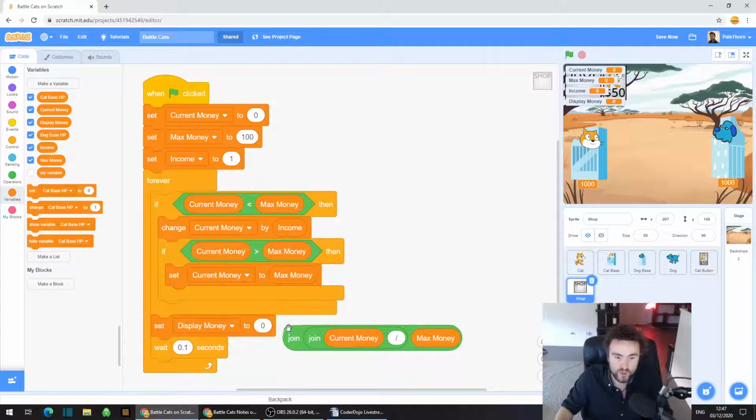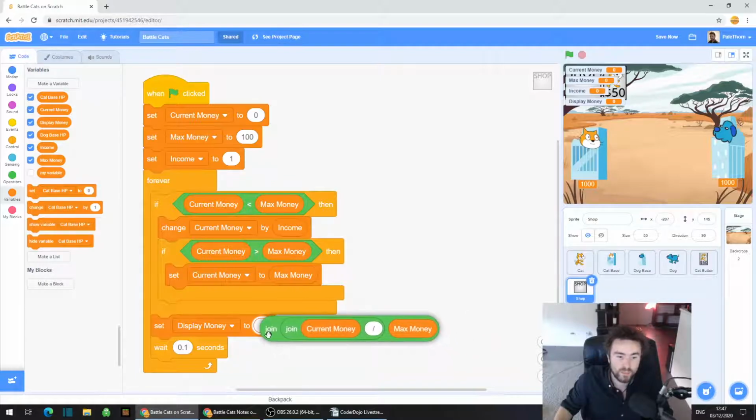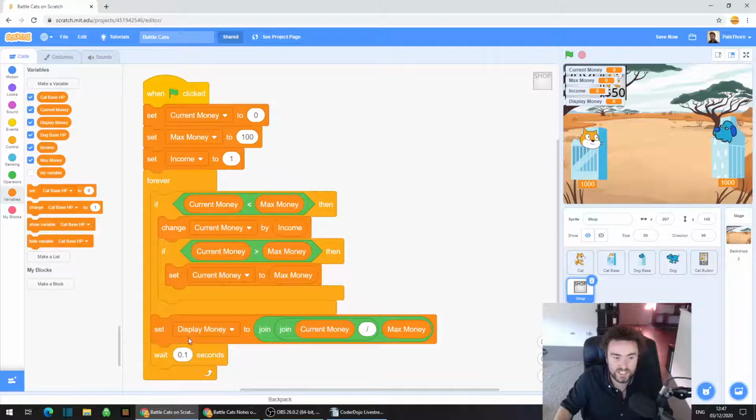So now you should have join current money, then your slash with spaces if you want them, and then max money. This might be a bit confusing. Don't worry about it too much. When you see it, it's going to make sense. Drag this whole thing and put it over that 0 so that it's in our set display money to.